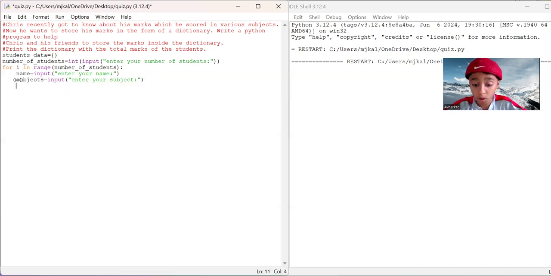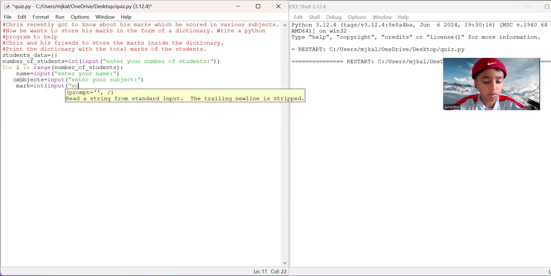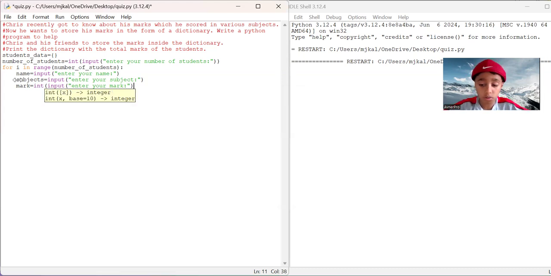And now our marks. Mark equals int bracket input bracket, quotation marks, enter your mark.